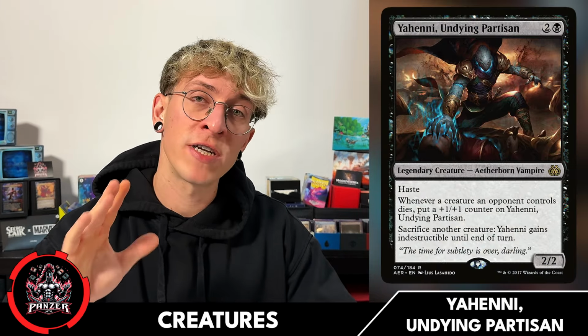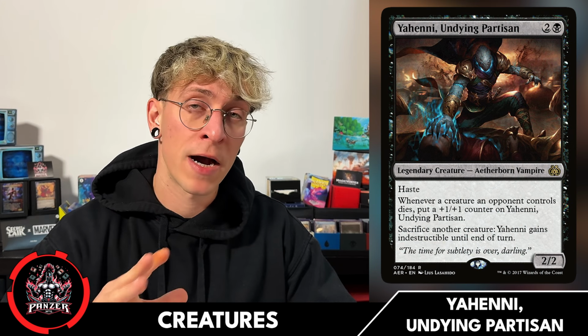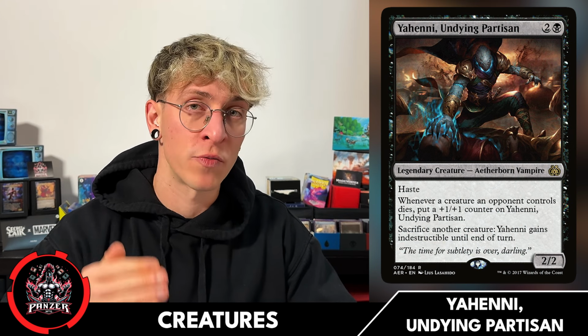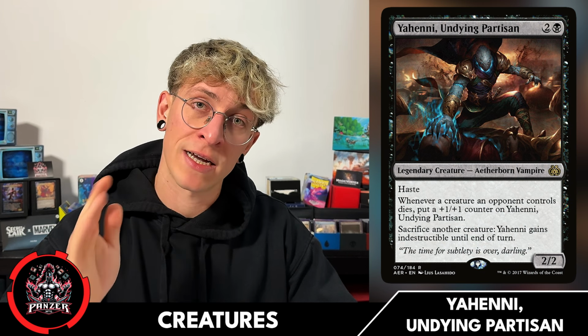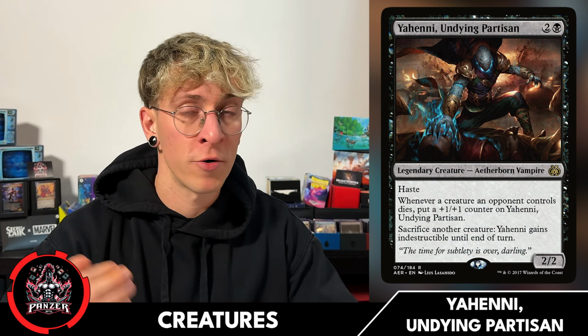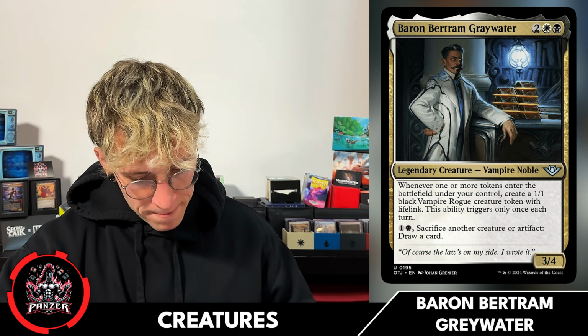A real beatstick creature in the deck is Yahenni. He's a vampire with haste, and whenever a creature your opponents control dies, he gets a +1/+1 counter. Awesome thing is, we can sacrifice a creature ourselves to grant him indestructible until the end of the turn. As mentioned before, we will have a lot of vampire fodder because of Edgar, which we can sacrifice to make him indestructible.